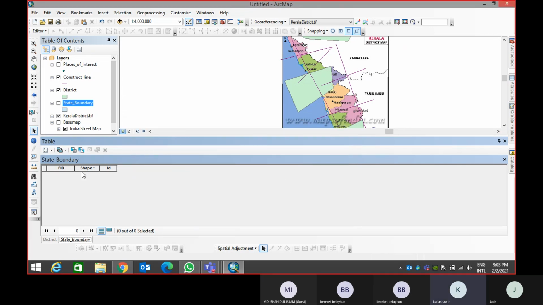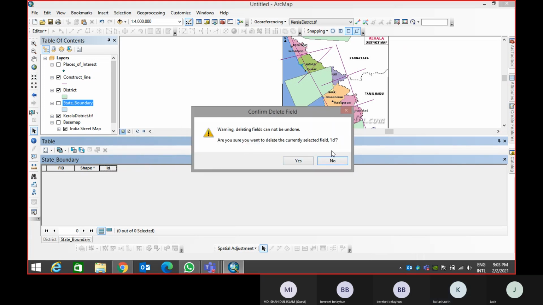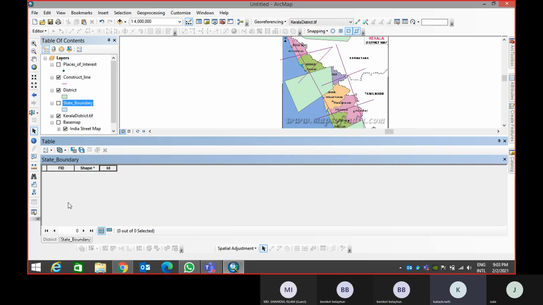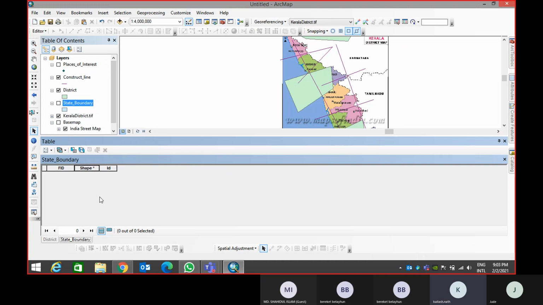So that field is deleted. Now you will not be able to delete this one. I would suggest that you don't delete these two. These two cannot be deleted. This also cannot be deleted. These are system centric, and also try not to delete ID also.